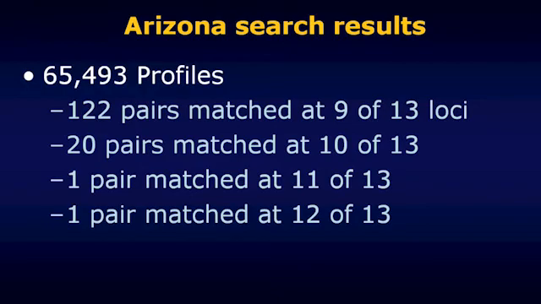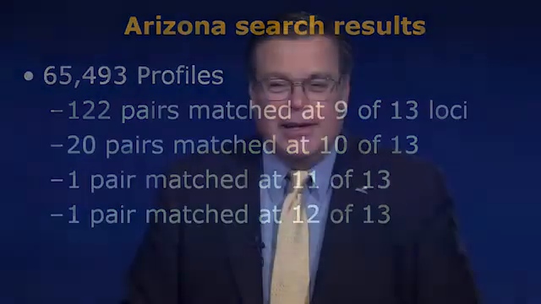And so maybe there's an important lesson to be had here. And maybe that is that the random match probabilities aren't necessarily telling us the whole story, especially when we start to consider all the individuals that we might actually have the opportunity to match. Maybe there are some unrelated pairs of individuals who actually do have perfectly matching 13 locus profiles. We haven't found them yet, but maybe we just haven't looked for them carefully enough.